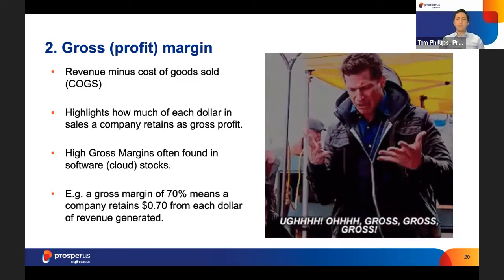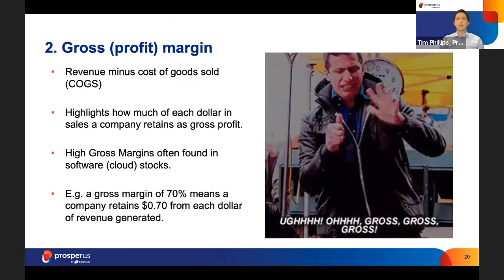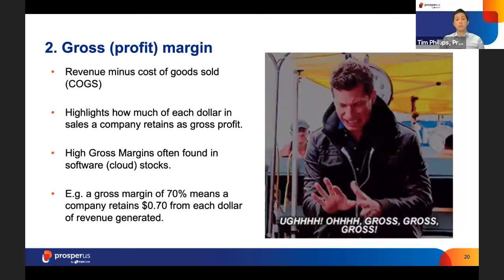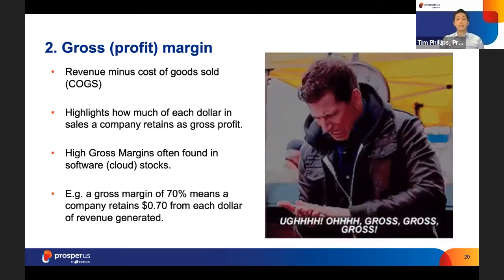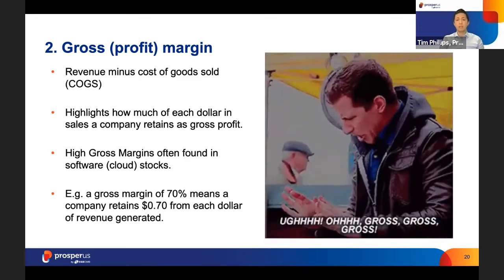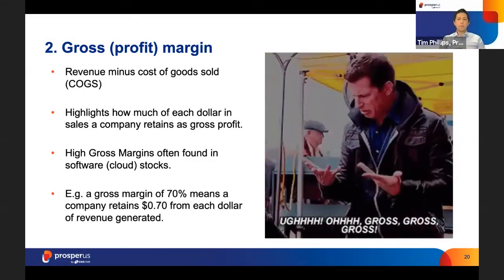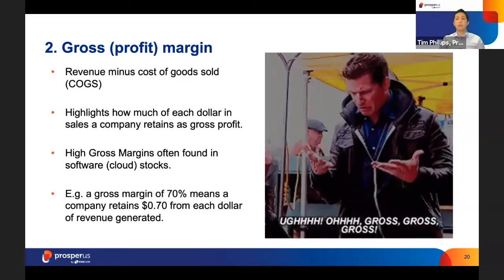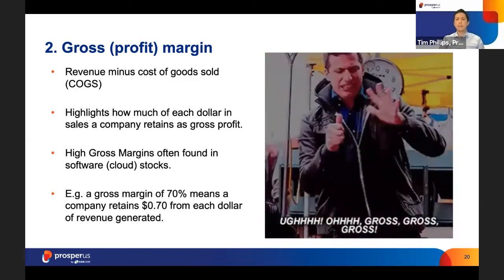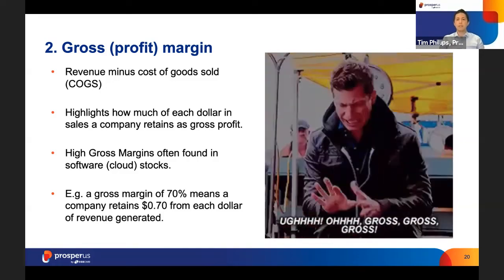And obviously in SaaS, you are looking at higher gross margin businesses just in the nature of how they generate their dollars. So if you're looking at something like an Okta, which is in security and identity SaaS, that's got a gross margin of somewhere in the region of 75 to 80%. And so this is quite a common thing, whereas if you're looking at, say, supermarket operators, they're super thin margins, right? They're like sort of 5 to 10% on a gross basis, maybe 15%, but on a net basis, it's really small.